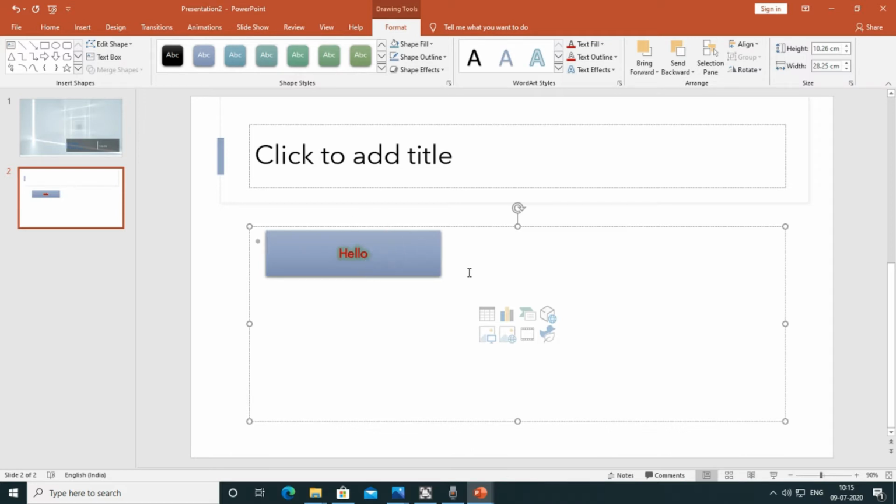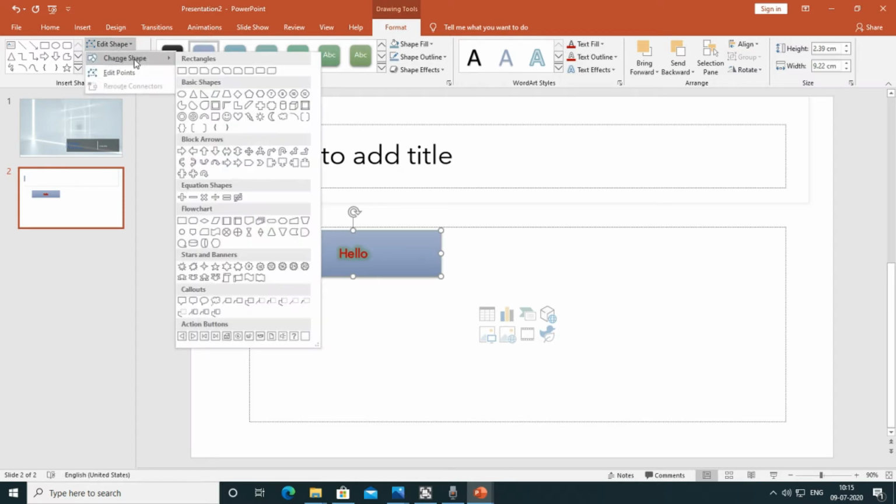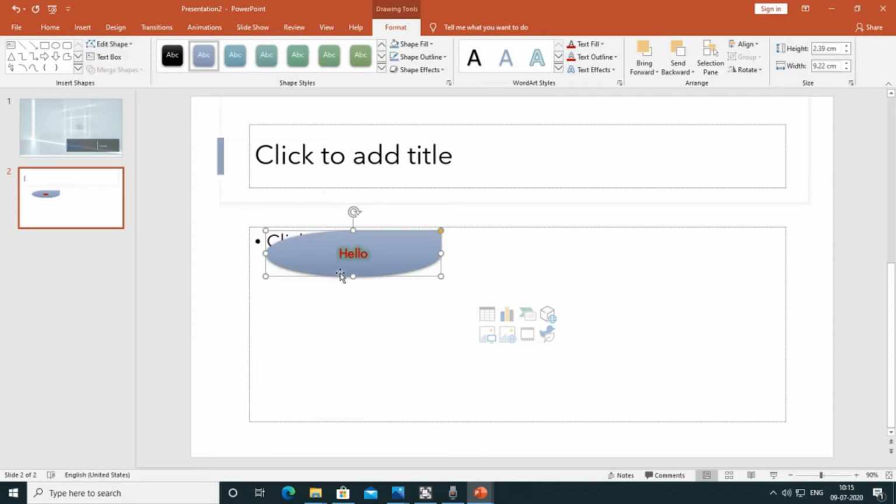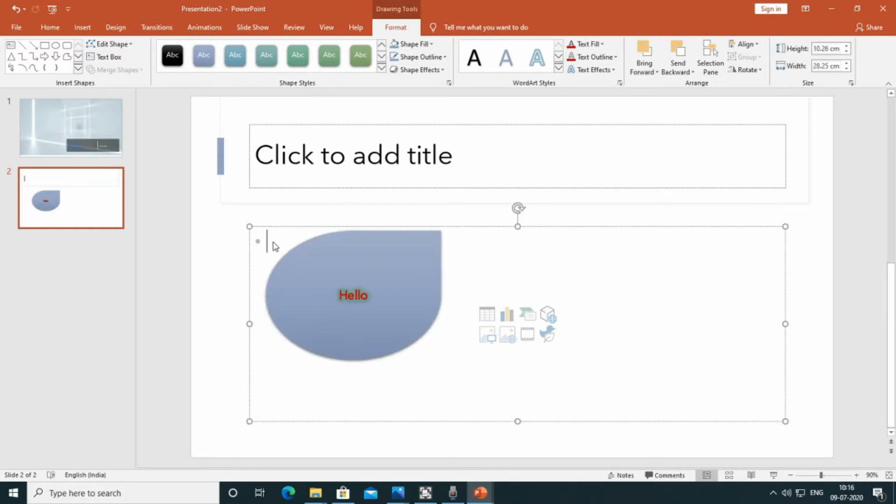So you can add some more concepts like this and you can change the effects of this particular text which you are doing. And let me now change the shape. I just don't want this particular shape to be here, so I'm just giving a change shape here and I'm giving a particular, let me give this shape. Is it okay? Now I can give some effects.